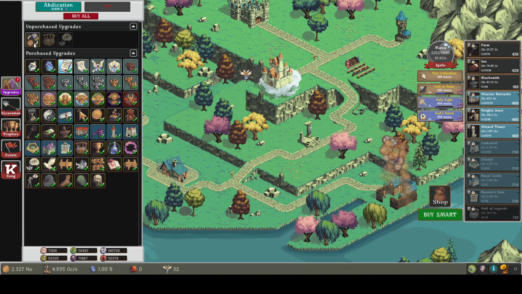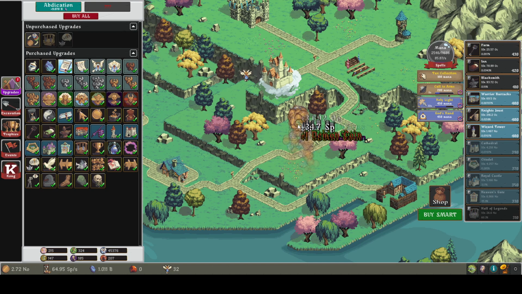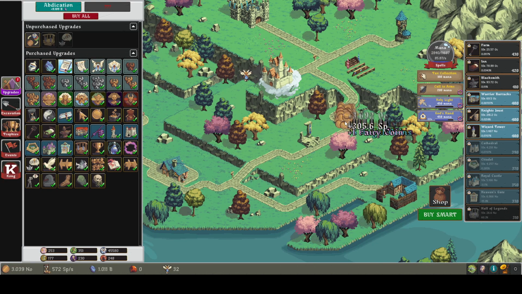Let's use all our faction coins. Buy max. Wait, why do I still have 45,000 elven? Oh, you need 54,000 for just one run. Okay. So I guess you can now be evil, you can now be good, and I can now be ancient, probably, when you abdicate. Maybe I should try to abdicate. Since I now have so many jumps, from 1 billion, if I do this now, I get like over 10.5 billion. Or close to it. Let's see, 400. Nice.